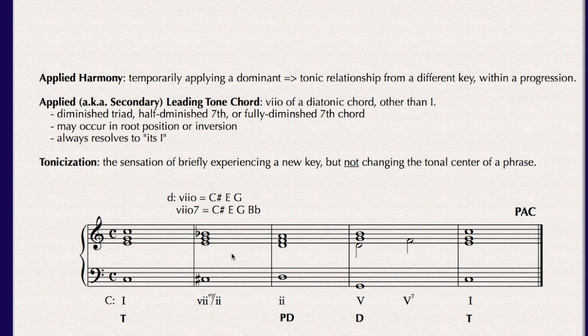And it sounds like this. You can hear that it really amplifies the desire and the kind of need to resolve to 2. So it makes the motion from 1 to 2 even stronger with this rising chromatic motion and the falling chromatic motion from the 7 of this chord there. So that's an applied leading tone chord.